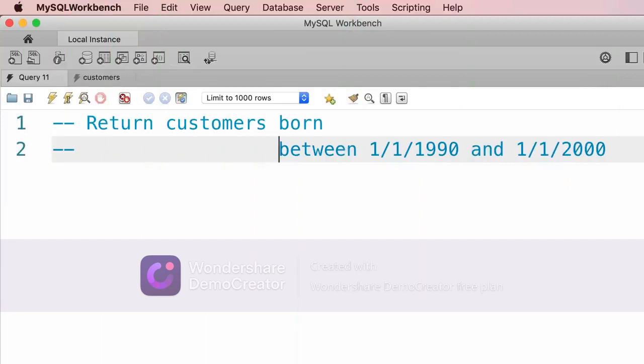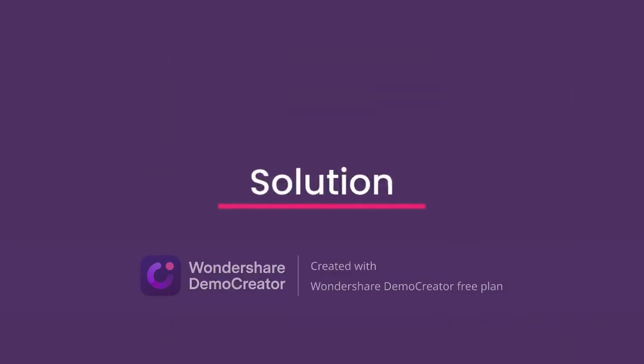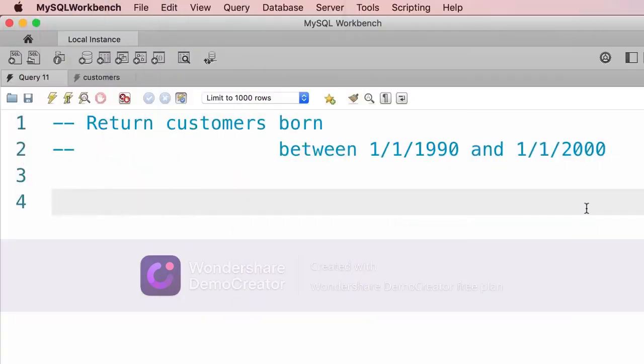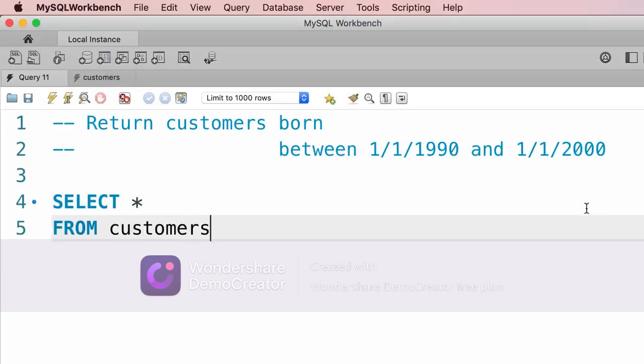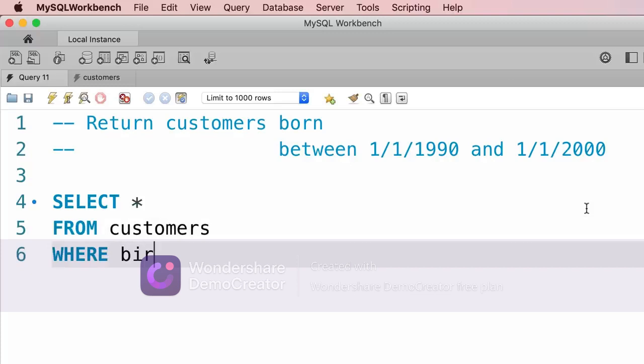All right, now as an exercise, I want you to write a query to get the customers that are born between January 1st, 1990 and January 1st, 2000. All right, so we start with select star from customers where birth_date between. What matters here is that we can use the between operator for date values as well.